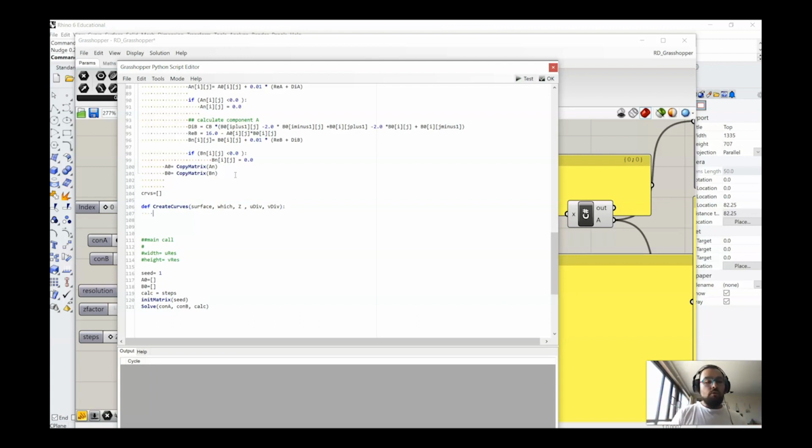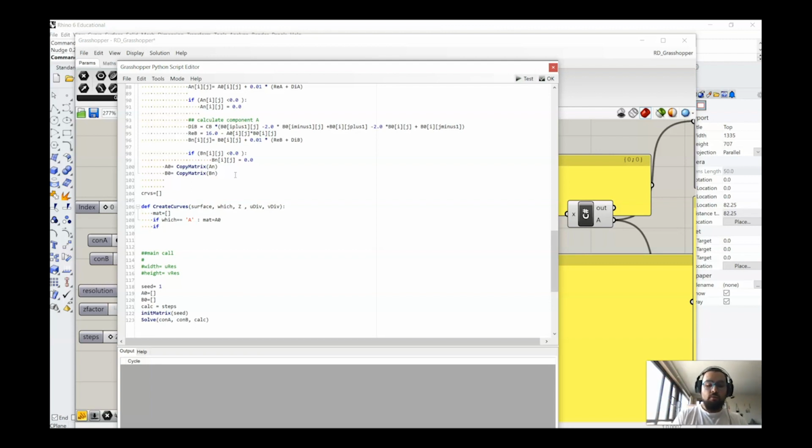So we will declare this matrix, and we will say that if which equals A, this matrix, mat, will be equal to A0, basically the calculations for the first component.